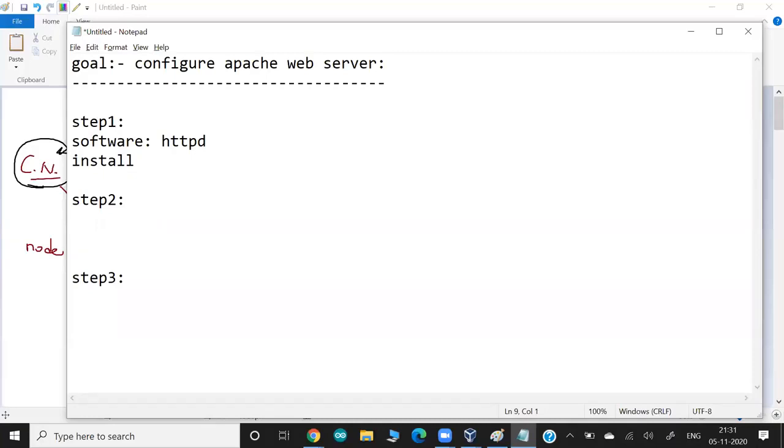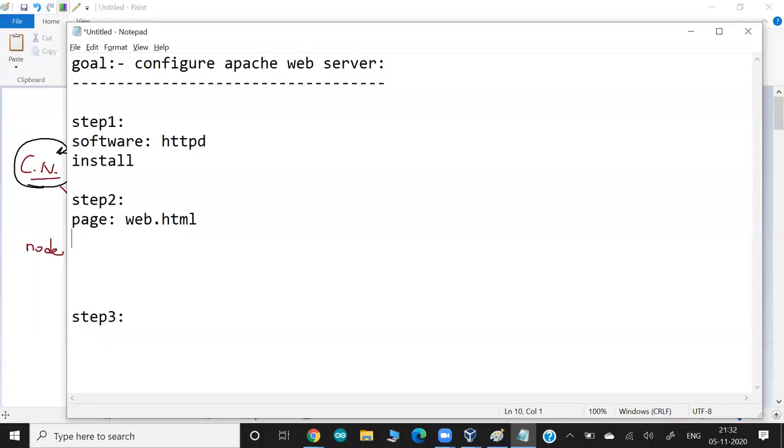Okay. The second step is, after installing the software, I want Ansible to do one thing. I have a developer. My developer has created a web page, let's say the web page is called web.html. This web page is created by my developer, and it is located somewhere on the internet, or maybe on GitHub, or maybe on my local computer. So I want this web page to be hosted, or created as a website.